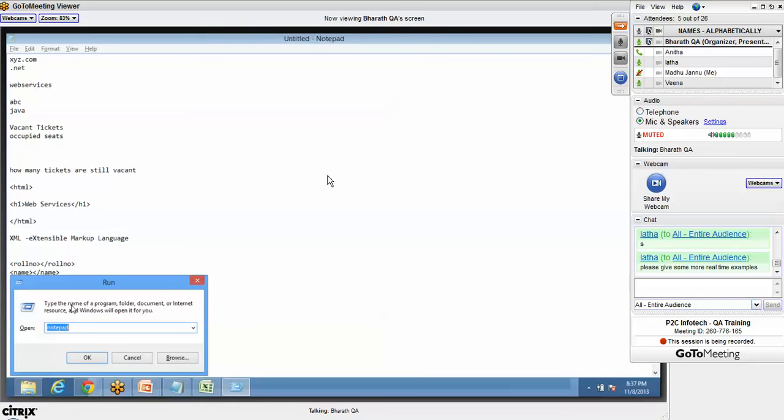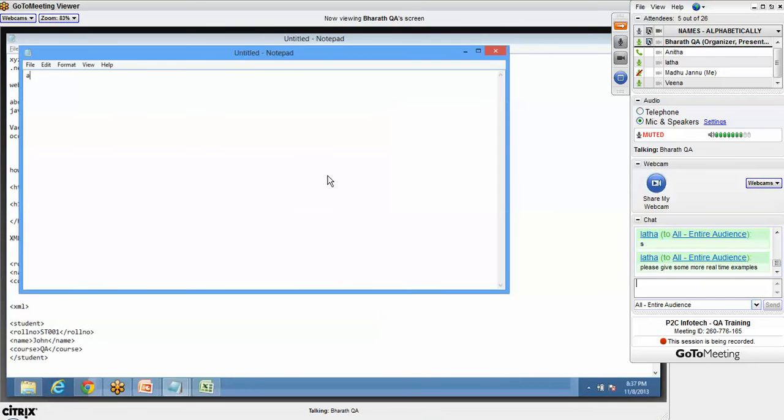So abc.com is exposing its services like vacant seats and seats already occupied. What does this vacant seats service do?